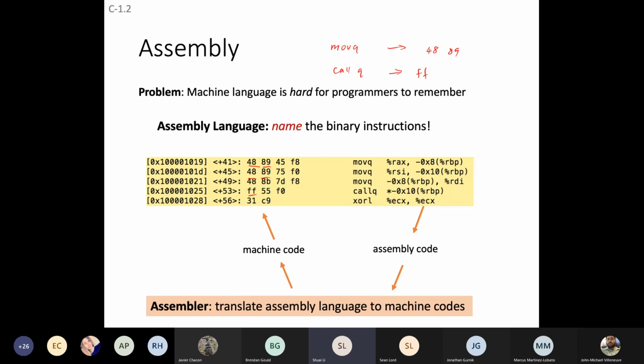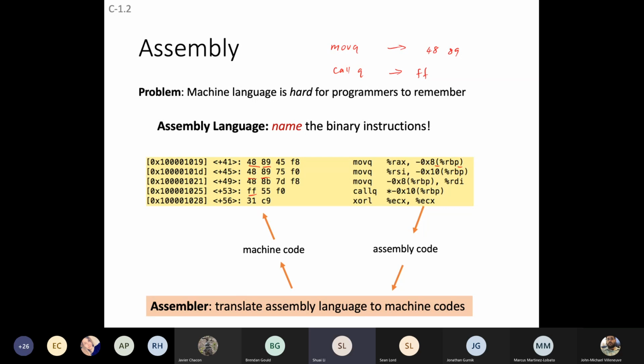So we talk about RAX. This is a register. There are no parentheses, so this first parameter is a register. In the second part, we have the parentheses right here. Anytime you see parentheses, it means a memory place. You can interpret quickly: we are moving data from RAX, which is a CPU register, to a memory location.